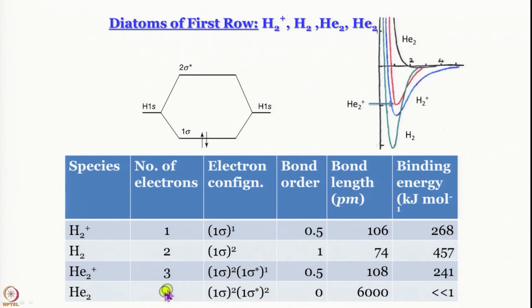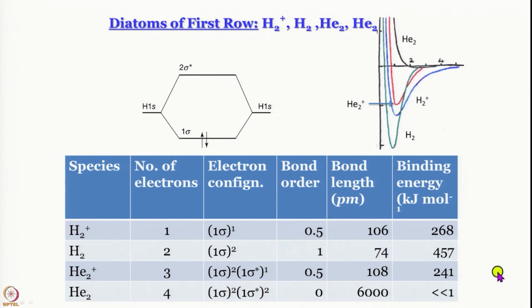He2 plus bond order is again 0.5, very similar to H2 plus, and the bond length is more or less the same, 108, but a little longer. 108 is a little longer than 106. So, bond length for He2 plus is a little more than that of H2 plus. Also, if you look at binding energy, that is a little more, well, what am I saying, it is actually minus. So, He2 plus is not as stable as H2 plus, it is more unstable than H2 plus.